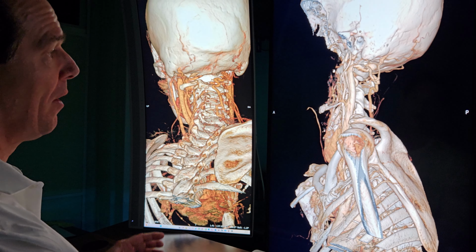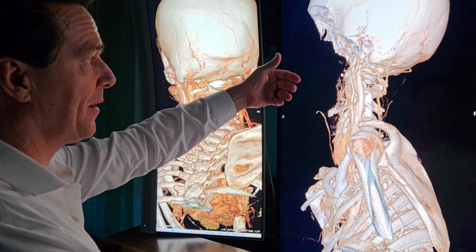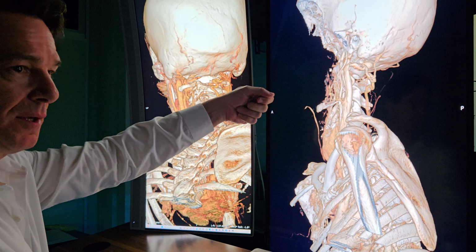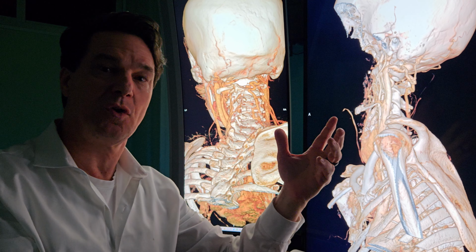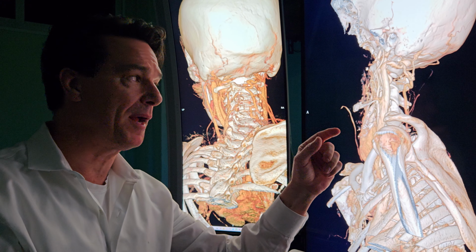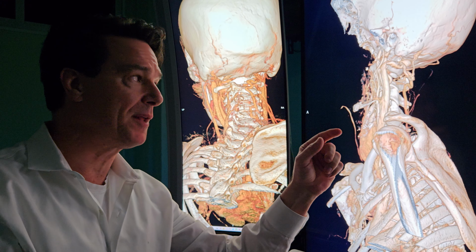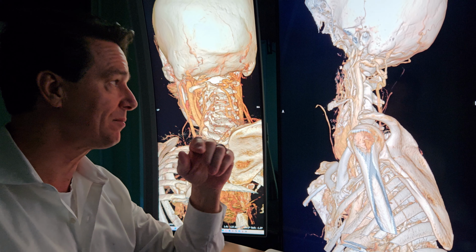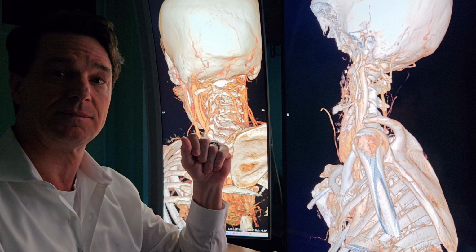So what did we do? After we adjusted her atlas, we had her lie on her back, and I held her jaw forward. And I just held her jaw forward, and we stayed there, and she never triggered. She felt perfectly normal and never went into any of the high pressure. So we've got a dental appliance coming for her that will hold her jaw forward about 3 millimeters, and she does that for about 6 weeks, and that should hopefully tighten up the ligaments up in there, probably the TMJ and whatever else is going on in there, and let's see if that's enough.